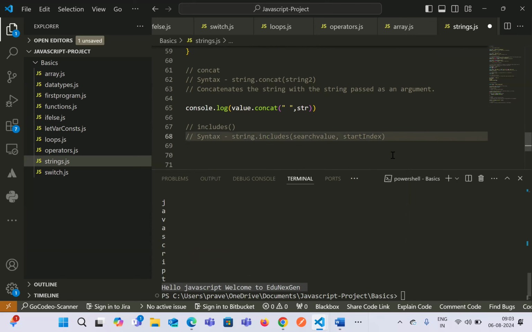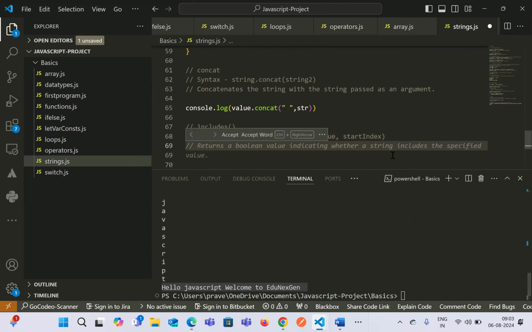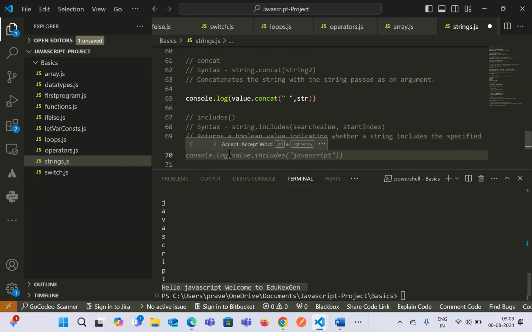What is the definition of includes? It returns a Boolean value indicating whether a string includes the specified value. So whenever you search using includes, it tells whether that particular value is available inside the string that we're trying to search on. Here we are trying to search inside the value string whether JavaScript is available or not.